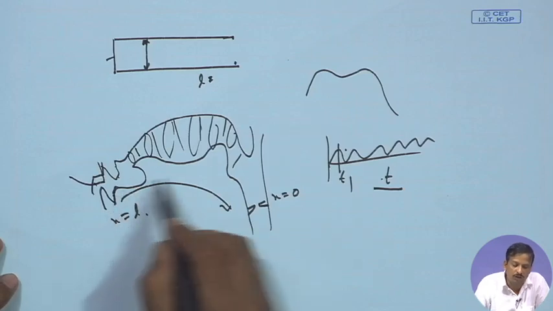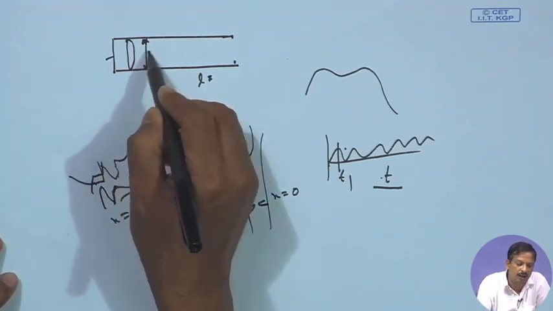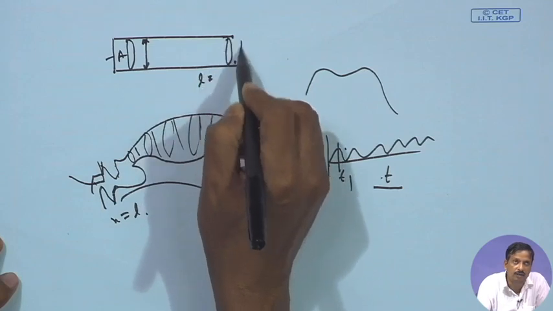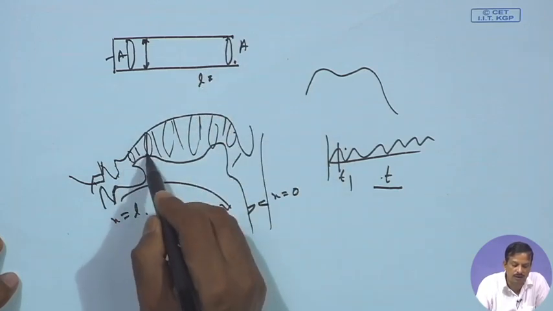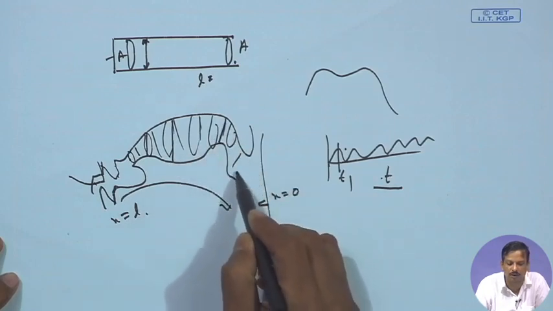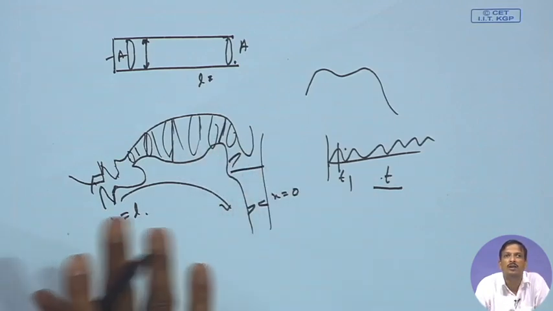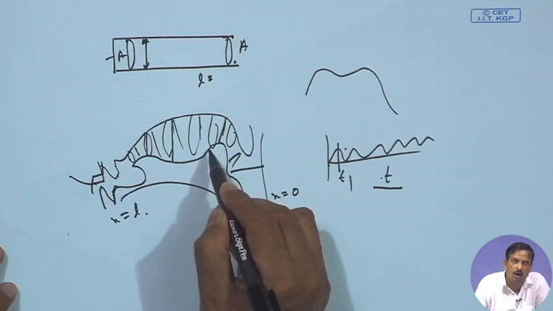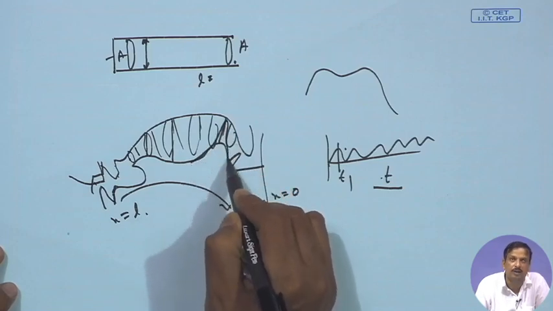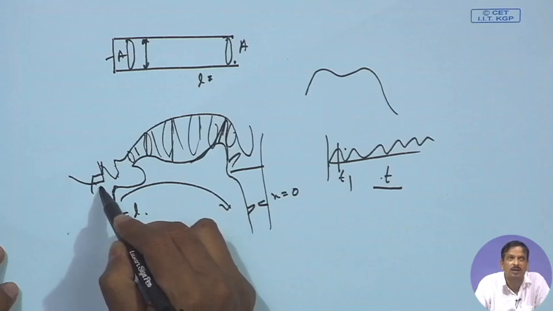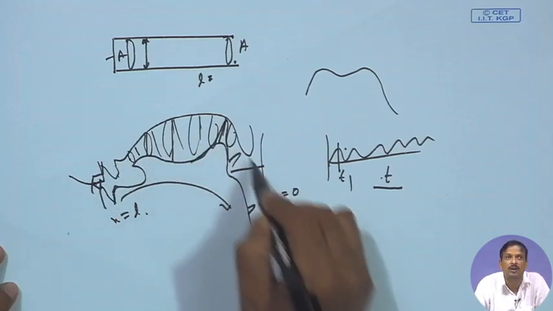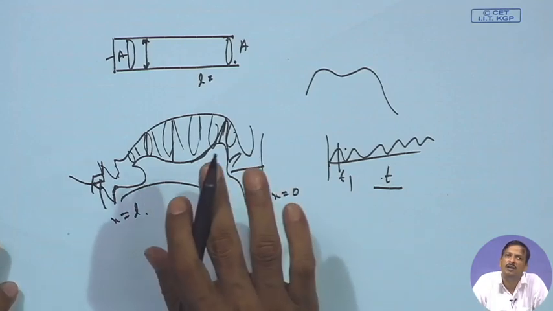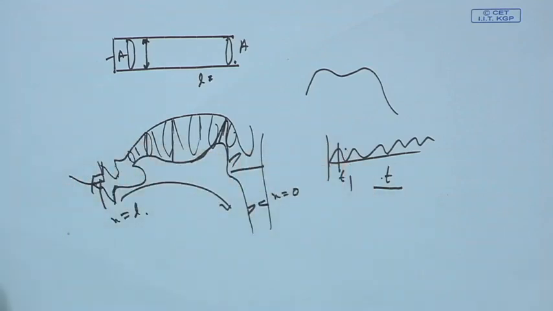For a uniform tube, throughout the length the cross sectional area is the same, A here and A here. In the vocal tract, here it is different, here it is different, so different cross sectional areas are there. Once I produce "caw", maybe the back of the tongue touches the upper cavity. When I produce "paw", the lips close together, and the main cavity structure will be different. So for different sounds, or when you continuously produce different kinds of sound, the cavity structure is also changing with respect to time.